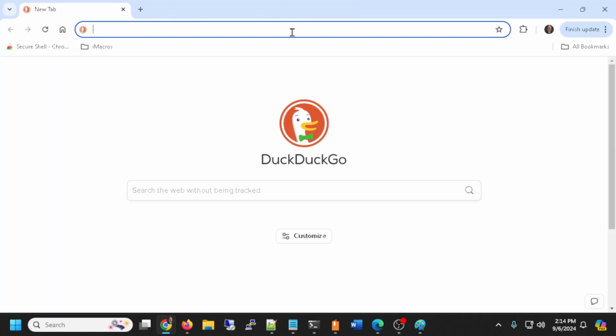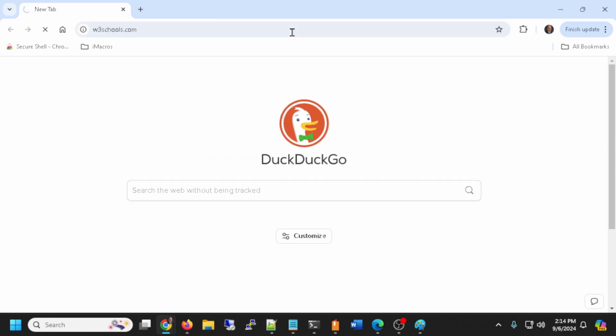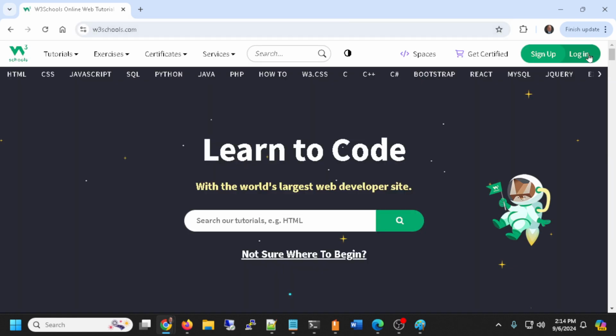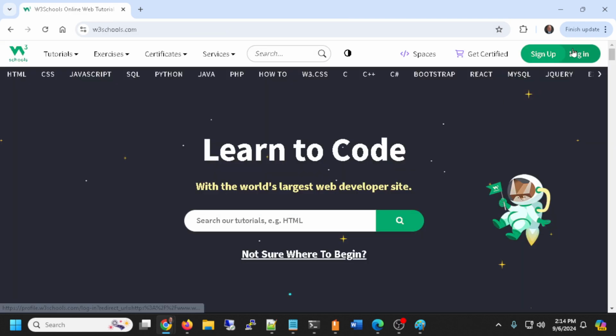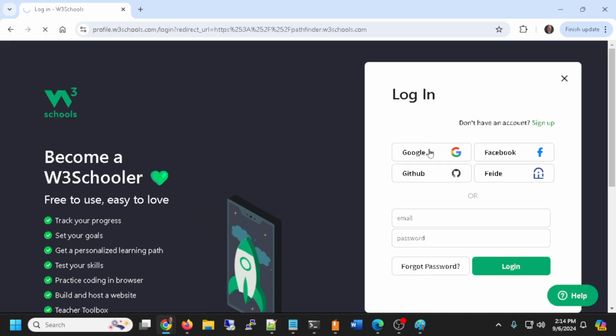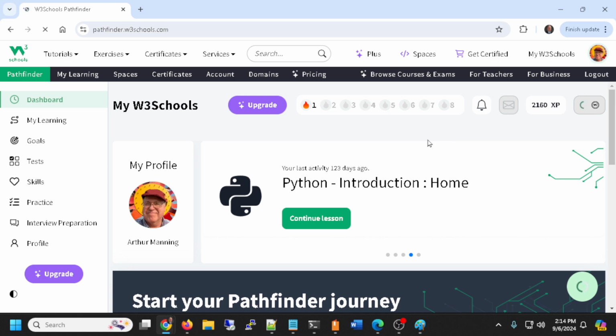So here's my Chrome tab. We'll go to W3 Schools again here. And because I'm already logged in to my Gmail in Chrome, when I go here and log in with Gmail, I think it knows who I am right away because it sees my session. So I don't have to worry about logging in again. I'm already viewing my mail.